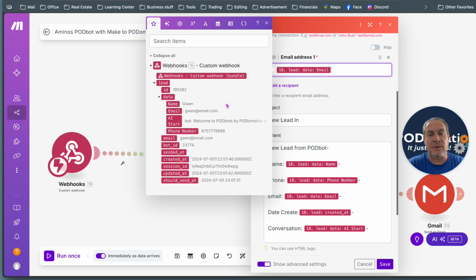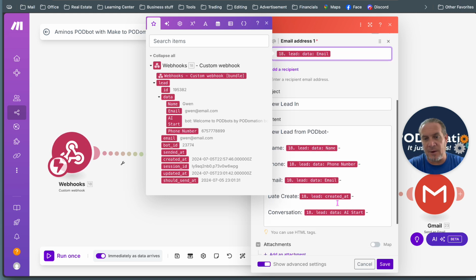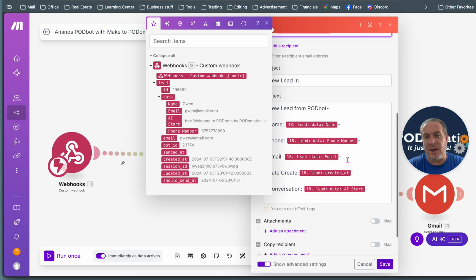So now with this, what we're actually doing is, now this is actually coming through here. I can put the email in there, the data name, the name, the phone number, email, date created, conversation, and stuff like that. So that's already going in here, and I don't have to go through and parse anything out.